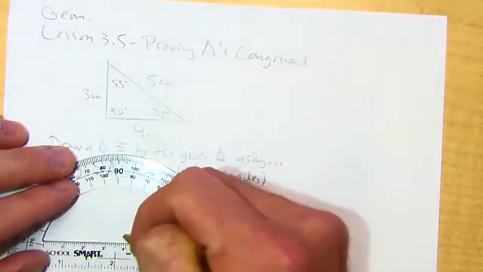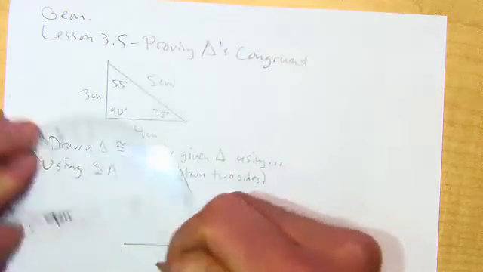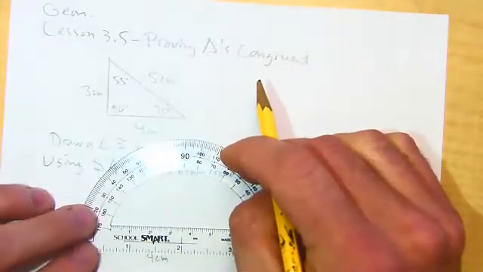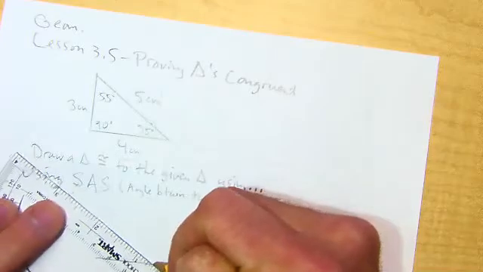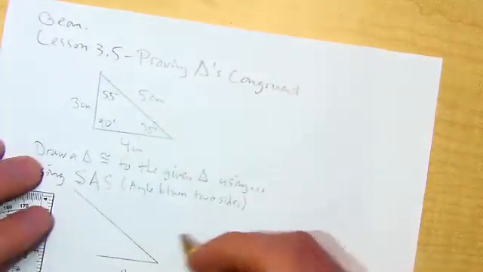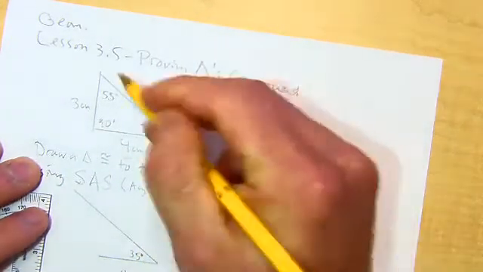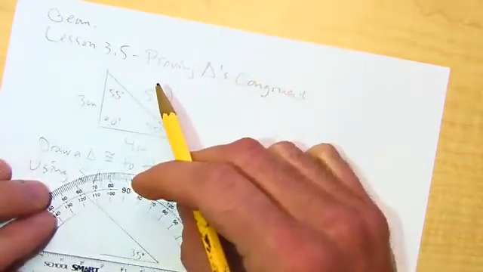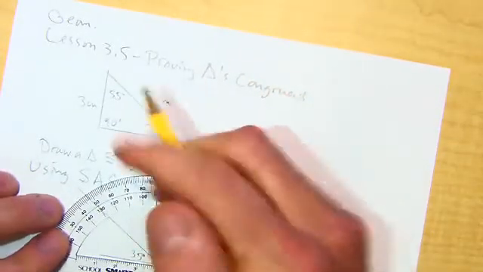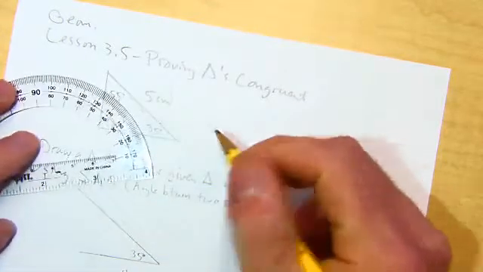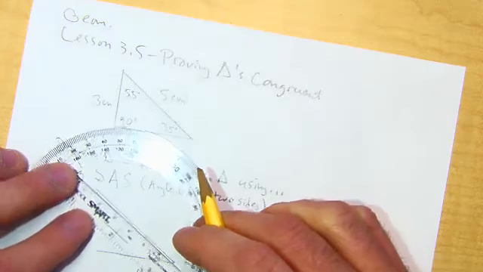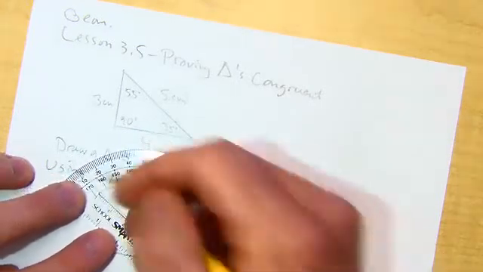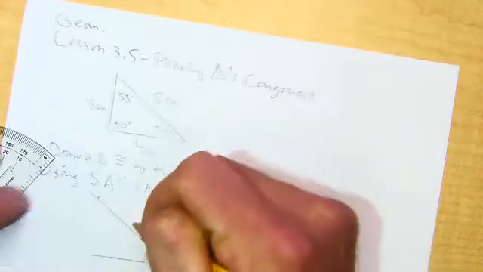So if I just copy that stuff, that should be enough to make a congruent triangle. So I'll copy the bottom first, 4 centimeters. Then I'll copy that angle, 35 degrees. And then that's 35 degrees. And then I'll copy that side. I feel like I didn't make this long enough. Yeah, for some reason I only made it 3. Okay, so that's 4 centimeters, 35, and then I'll make this side here 5. About there. Okay, 5 centimeters.